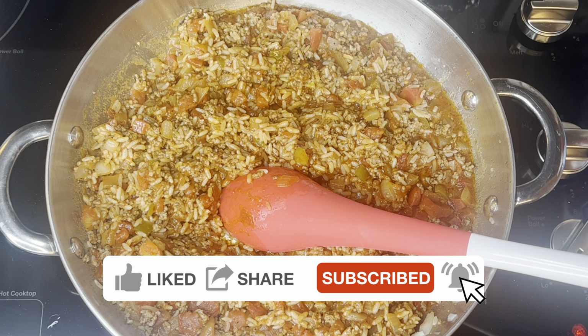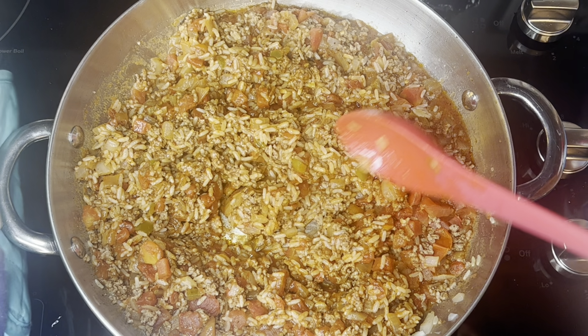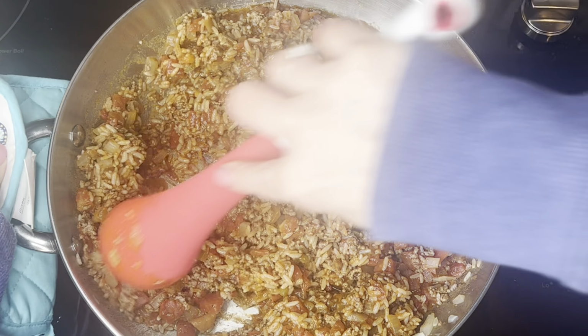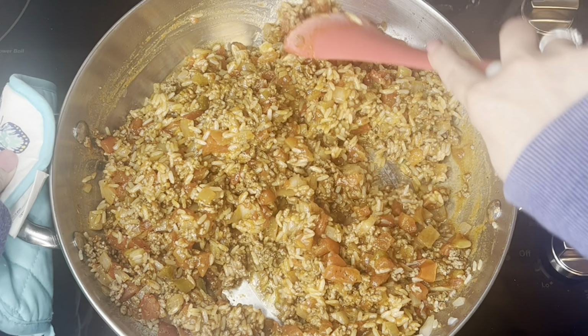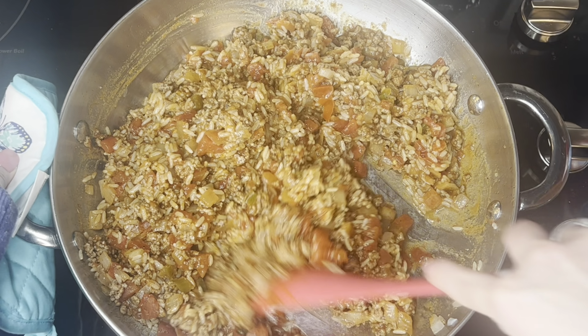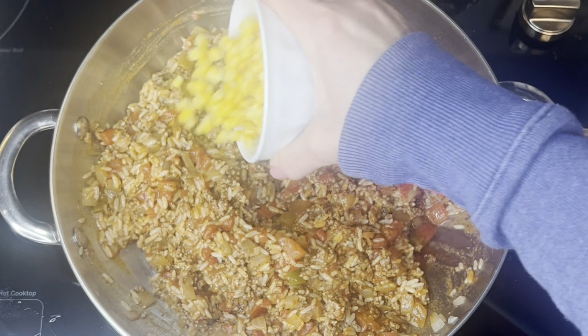And all that water had evaporated, so 20 minutes was long enough for me, but you may, depending, I'm using parboiled rice, so depending on the rice that you use, it may take longer, because the recipe calls between 25 and 35 minutes to cook it. Mine was done at 20 minutes at the point of where you would lift the lid off and check to see if it was done.